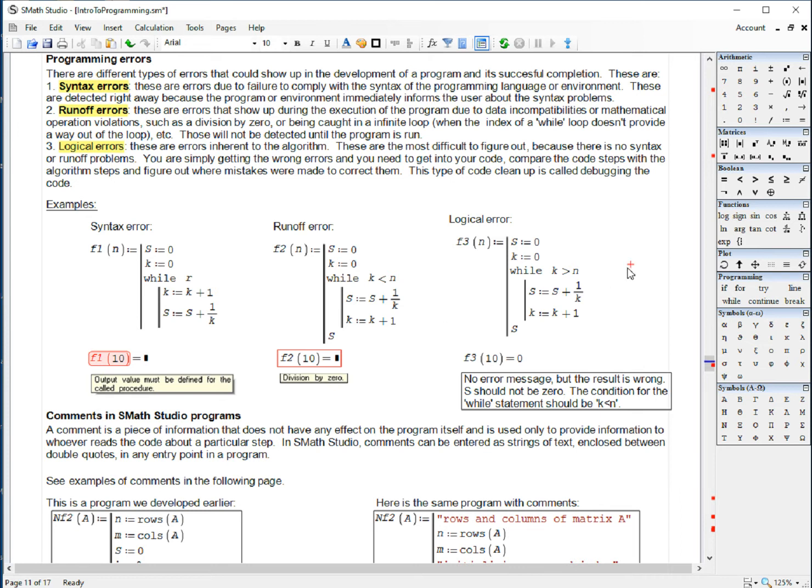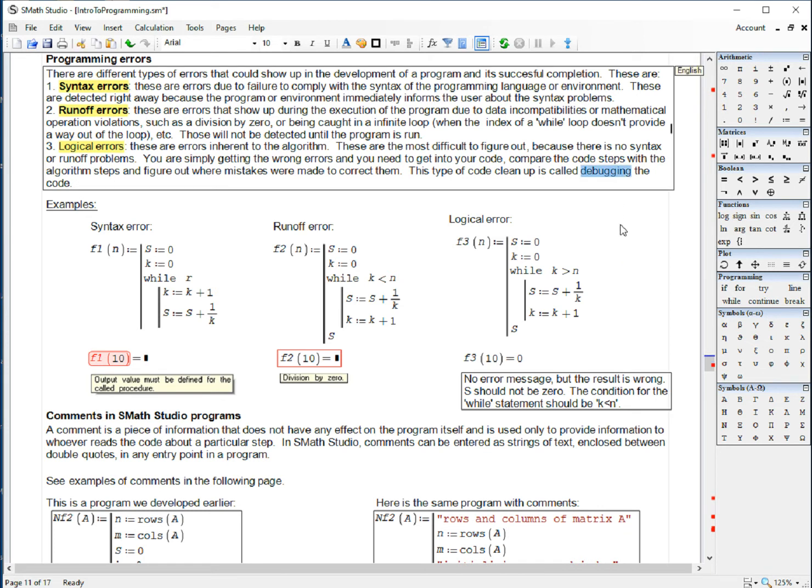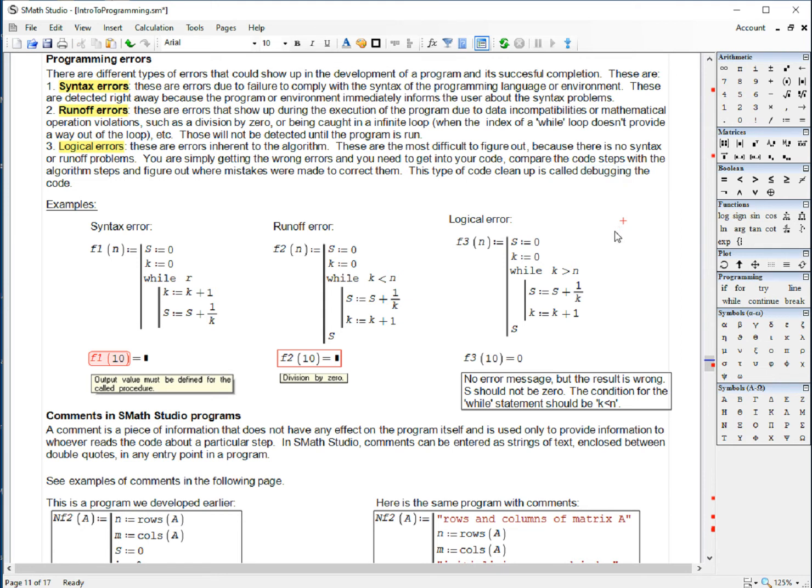And then you have logical errors, which basically means the program appears to be translated properly, but there is something that's missing, and you've got to look into the algorithm and the translation of the algorithm. And this step is called debugging, finding what are the bugs that are populating your program. In this case, I'm actually doing a summation, but I'm getting a value of 0.